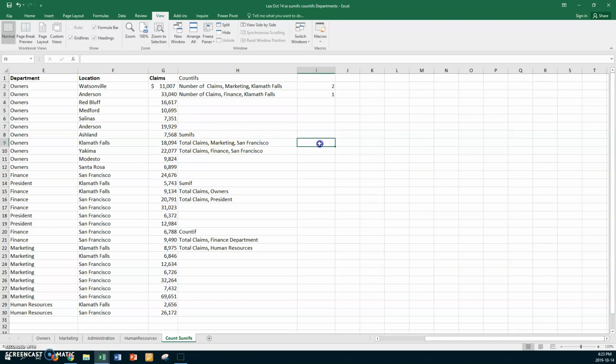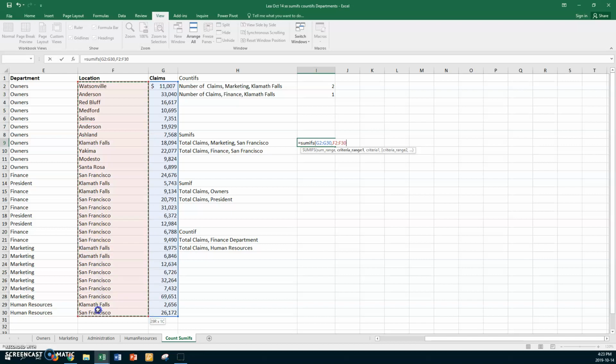Okay, so we want to say equals SUMIFS. All right, now here you have your sum range. We have to sum the claims, not count them. Okay, and comma, and criteria range 1 is finance, so we have to go to location, comma, and finance.